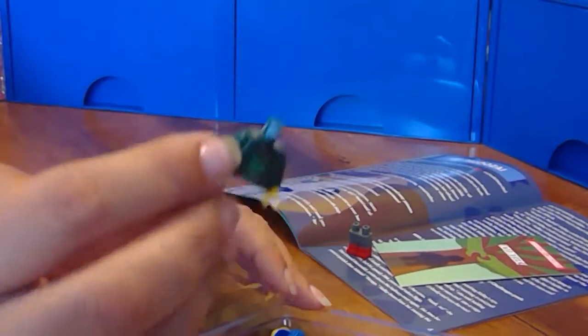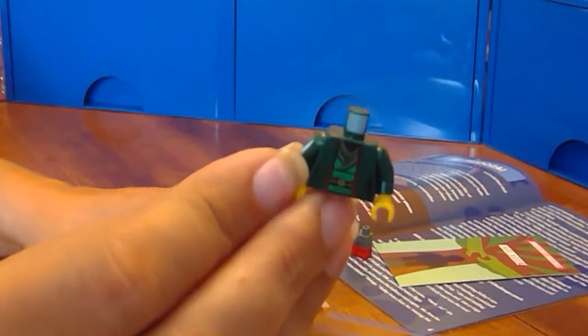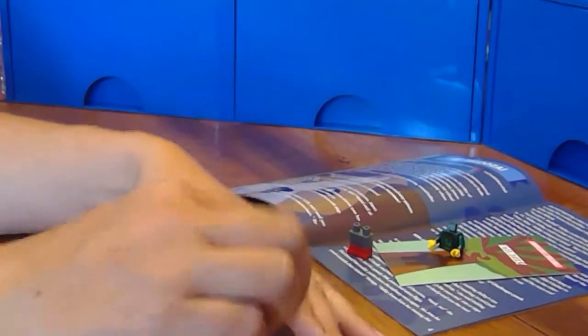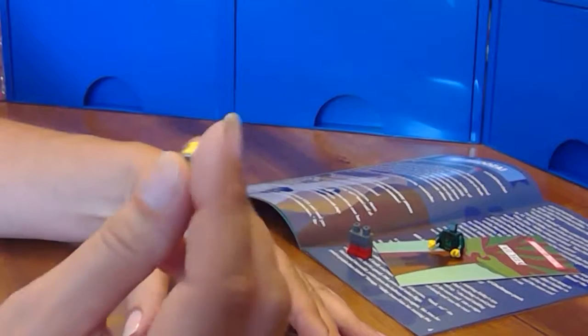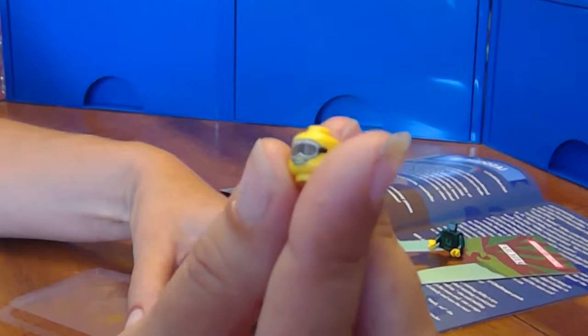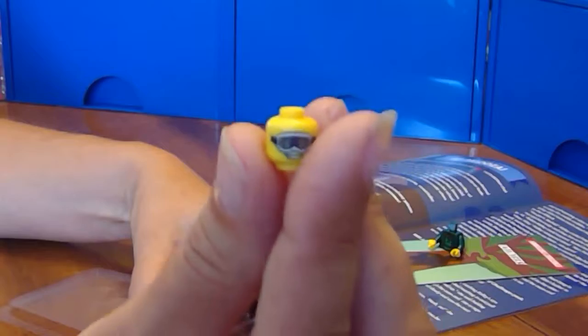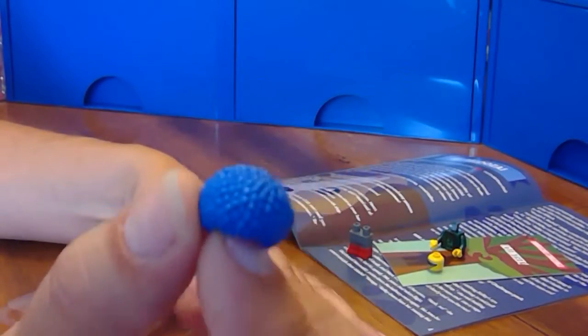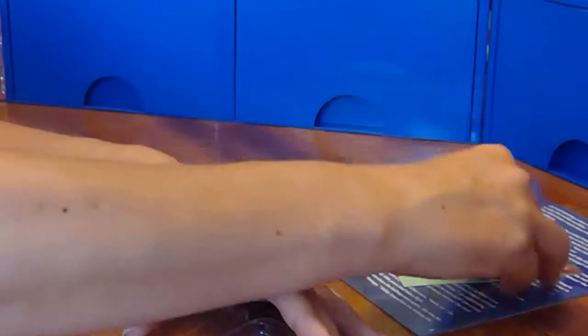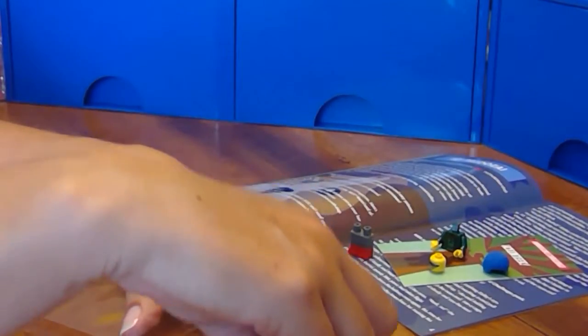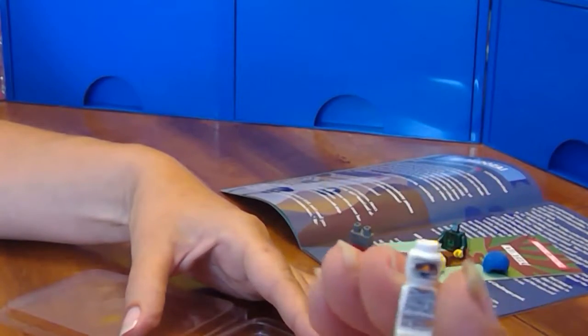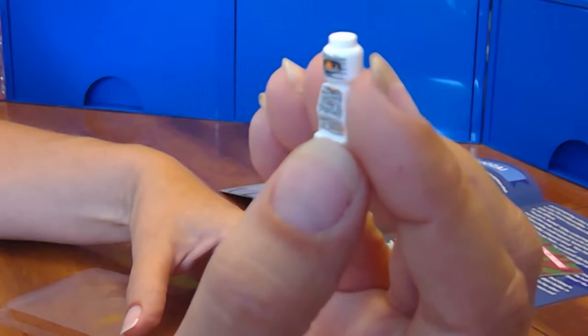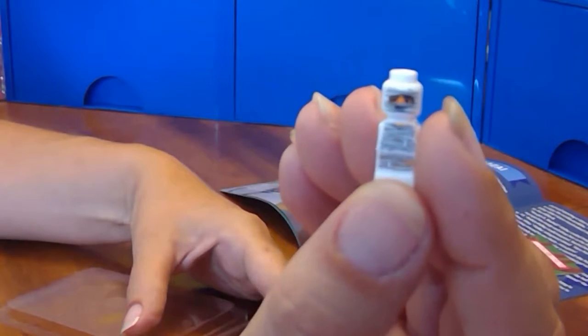We have a torso, pretty fancy outfit. We have a minifigure head, looks like ski goggles maybe. We've got some pretty crazy clown hair. And then we've got several accessories. This one is really cool. This is like a mummy minifigure. Never seen that before, but I'm loving it.